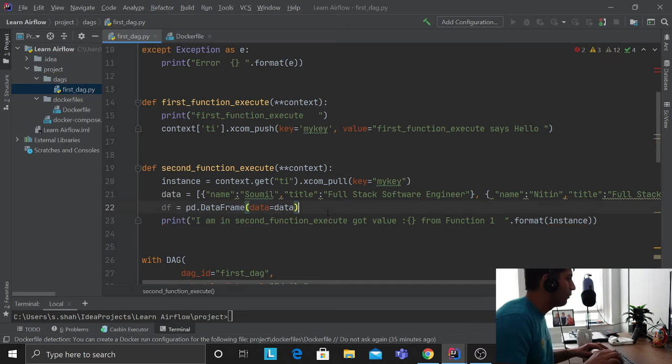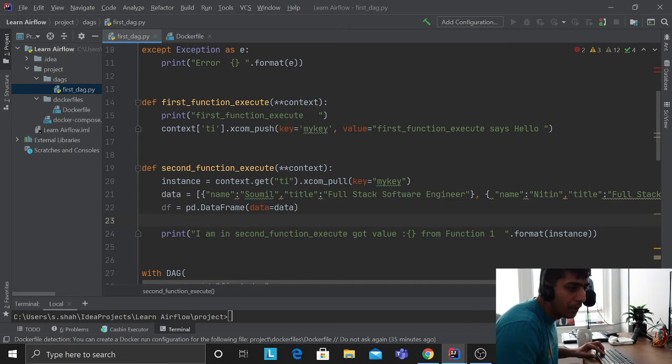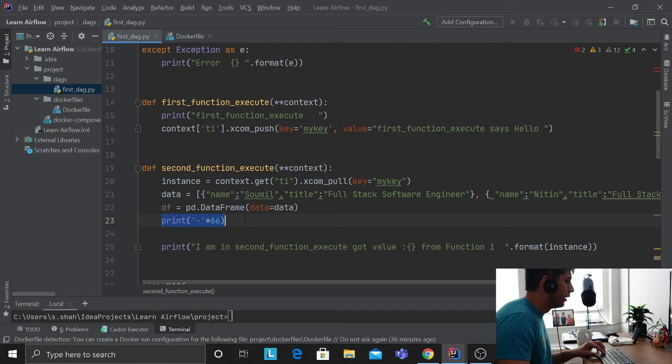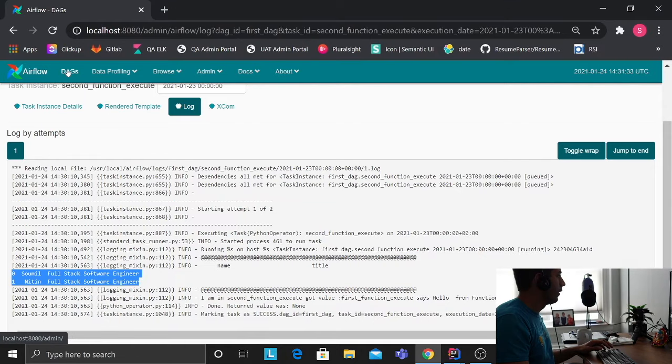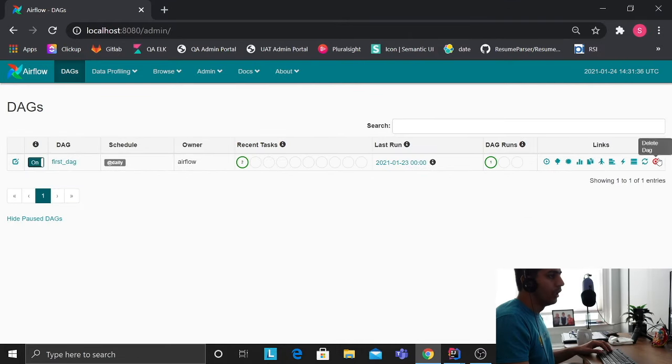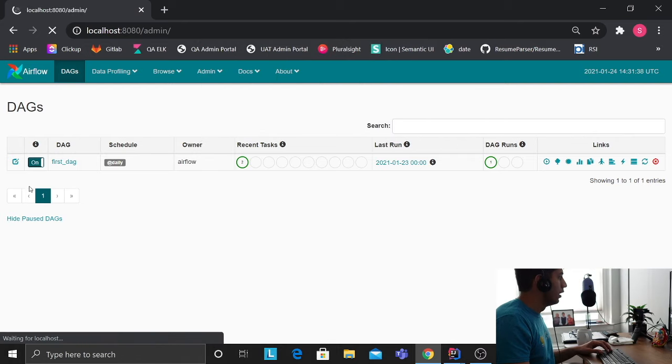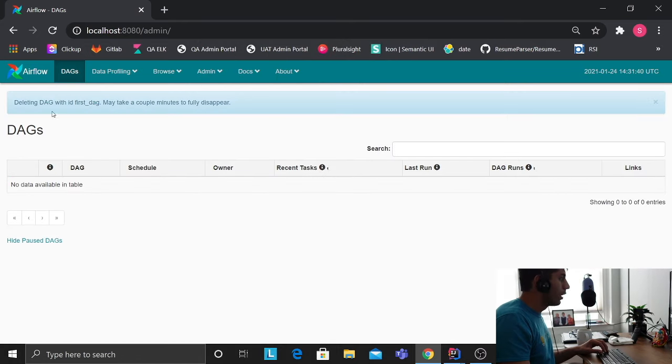Just to make sure that I'm showing you that it works, that you can install external dependencies, whether ML or TensorFlow, whatever you want to do. So that's that, and let's print our data. So do Docker compose up and let's start everything. Let's see if everything works. I'm going to start the DAG.